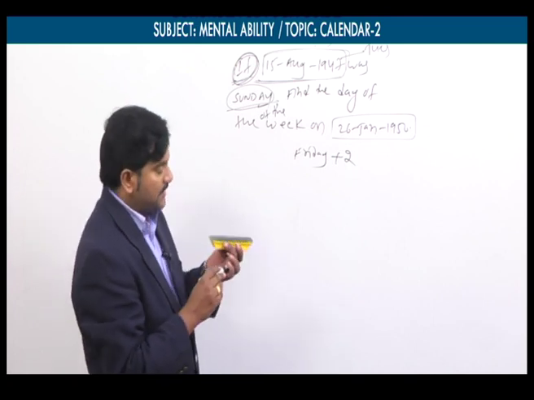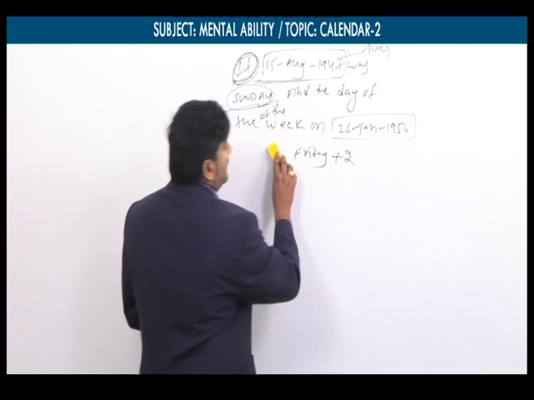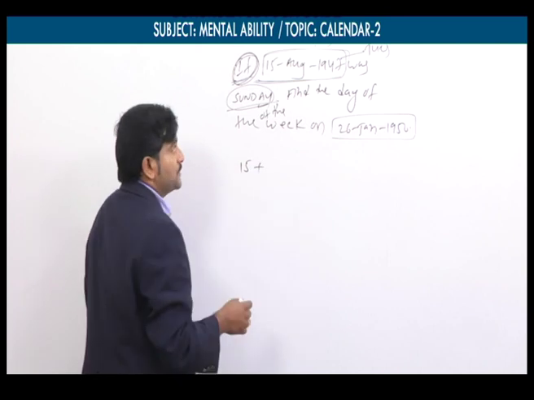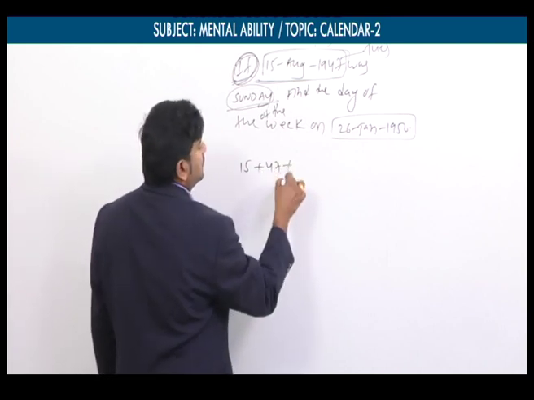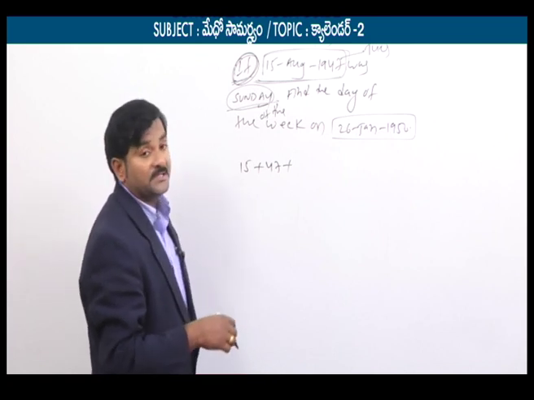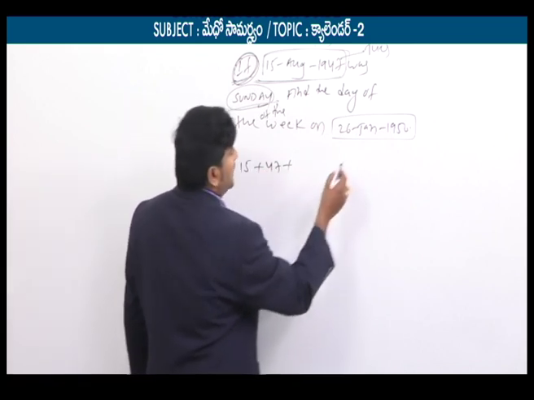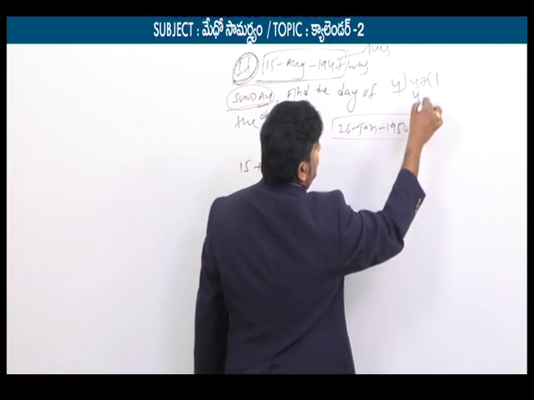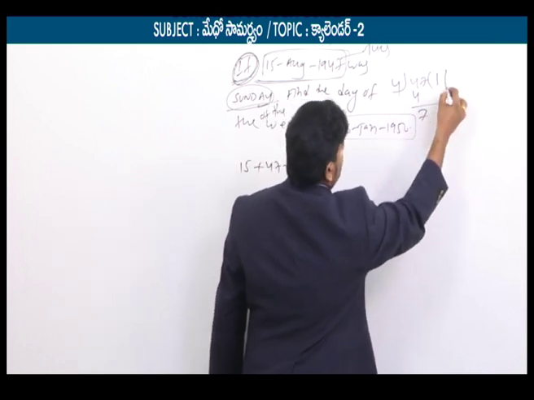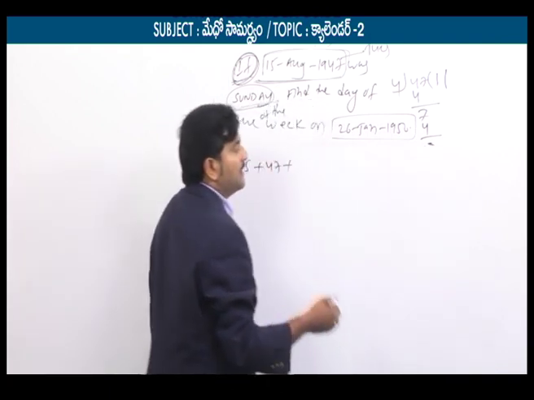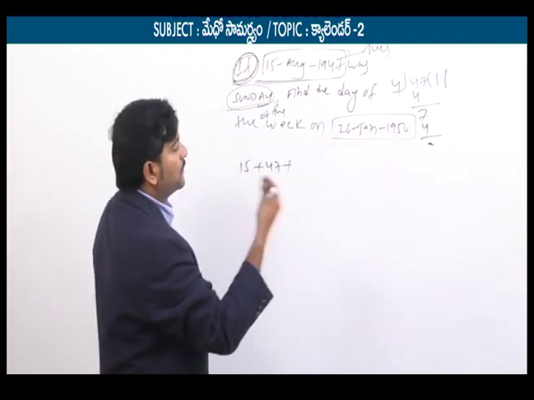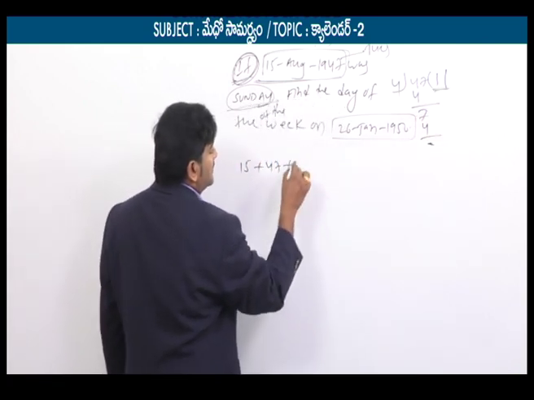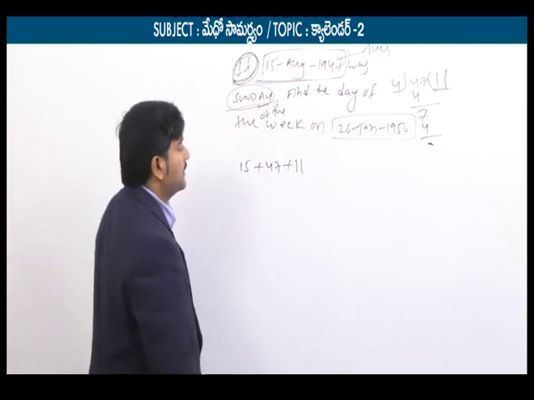Now instead of discussing orally, we will take pen and paper. Everybody, let's start doing this. How much is the date given? 15th. No issue. How many years are given? 47 years. And how many leap years are there? In 47, leap years can be obtained by dividing 47 by 4. 4 ones are 4, 7 left. 4 twos are 8, and again 4 ones are 4. You can ignore the remainder, which may be 1, 2, 3 and so on. But what is my quotient here? 11. What does it mean? In 47 years we have 11 leap years. This is fine so far.